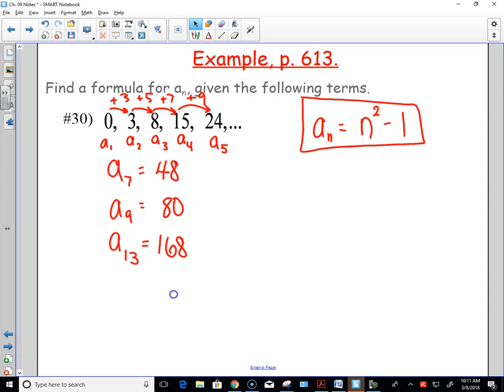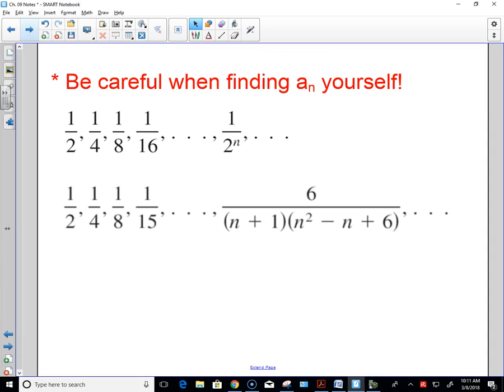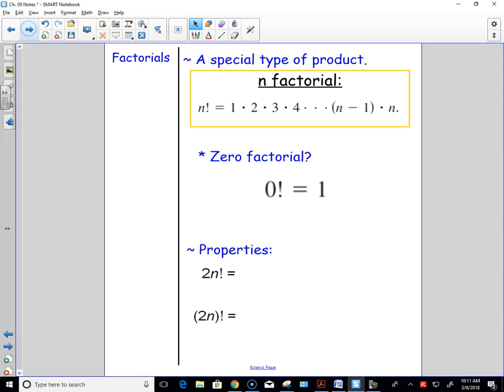Okay, we played around with our sequence mode. Is there anything else in this section? No, we already talked about that, already talked about that, already talked about that. Fibonacci. Last thing. At the end of homework, you might have gotten a little bit stuck on something with factorials. Well, what's a factorial?